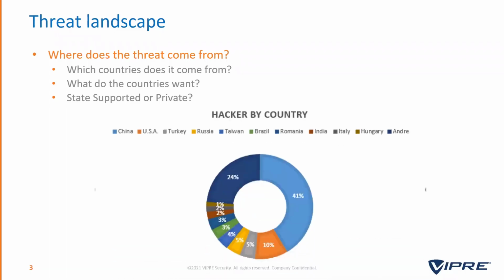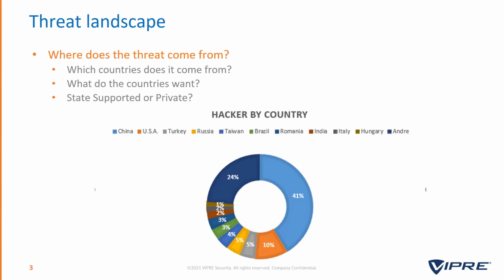By sharing the first numbers, this might come as a shock to some, maybe not. Russia is actually not the biggest hacker at all. It is by far China, and the actual number is 41.6%. In a very strong high place, you have the USA coming in second, then Turkey, then Russia. It's kind of funny when we sit here in Europe and hear about all these ransomwares and that it's Russia hacking us, that they only stand for 5%. That's a very small piece of the pie considering what we hear in the media, and that gives a twisted picture of it.